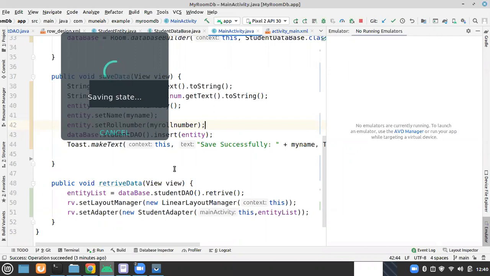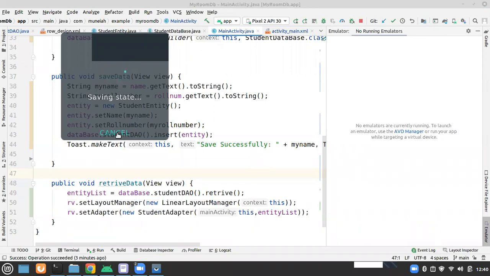Now I'm running this application on my mobile phone, but I am unable to show the output. The screen share is off.